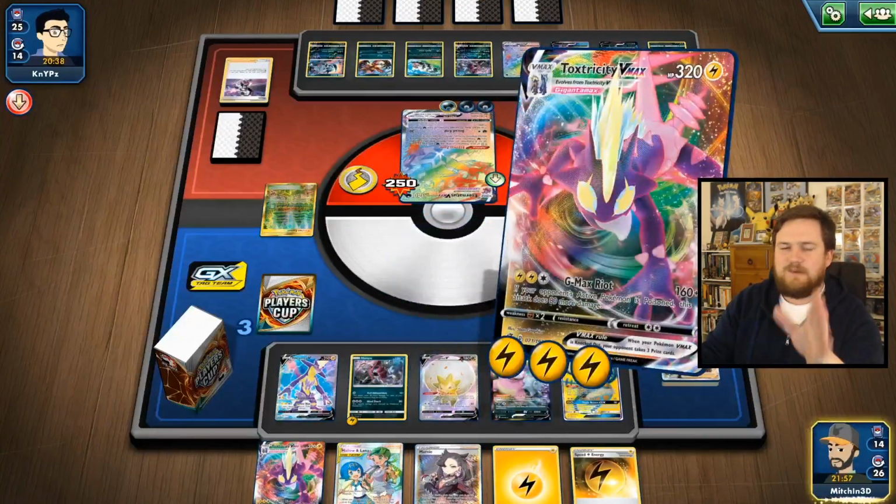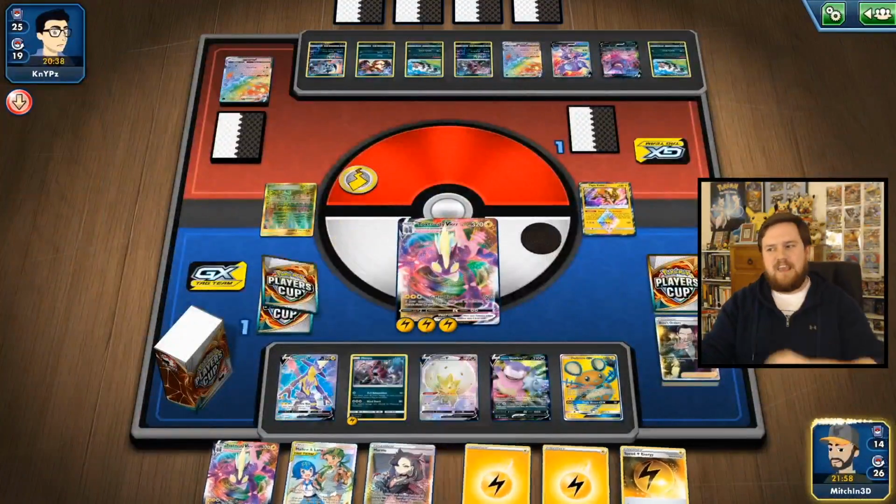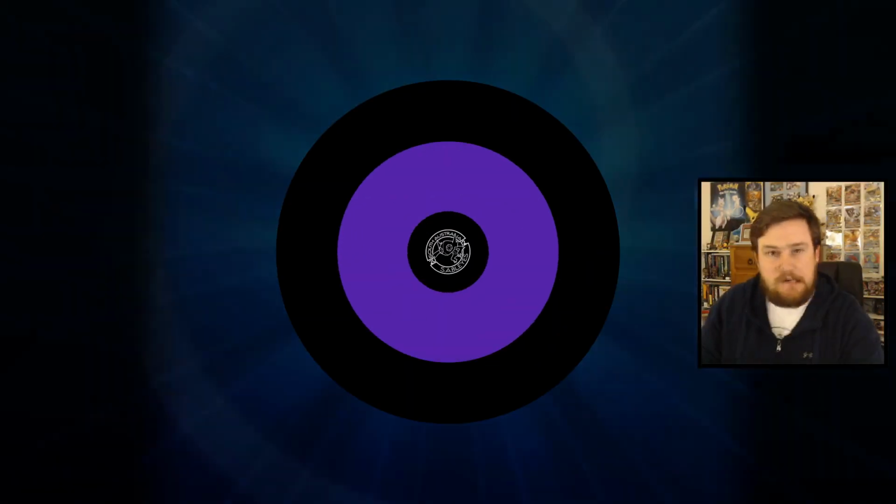and we don't even need to poison. We can just G-Max right. 160 will deal the damage. That's the game. Whew, that was a risky one.